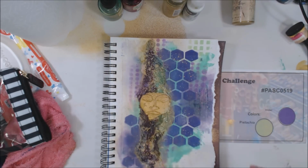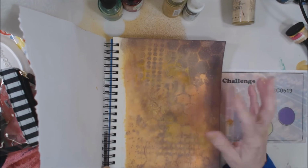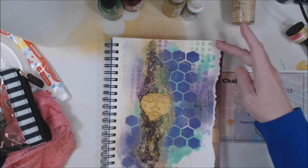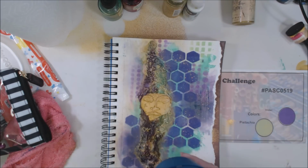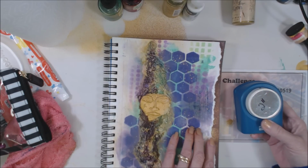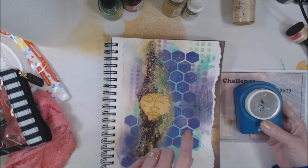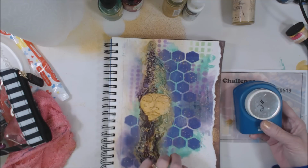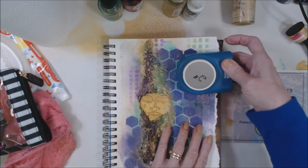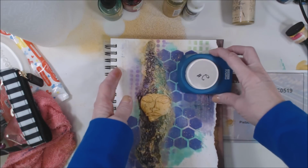and that is what they would call a harsh edge, right? So in addition to that, I have gone ahead and put some of my lovely browns and golds and things on the page behind, because I like that showing off behind here. And I'm going to take a 2-inch punch, I think. This is a 2-inch round punch. Actually, no. I wonder if I could, no, I can't do that because it's a die. I would need to run it through the machine. Okay, so backing up again, I'm going to take my 2-inch punch, put it through here, and I'm just going to punch a window if I can. See if I can get this punched out of here.